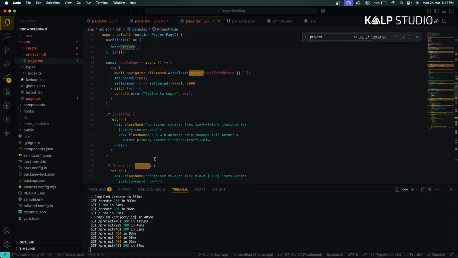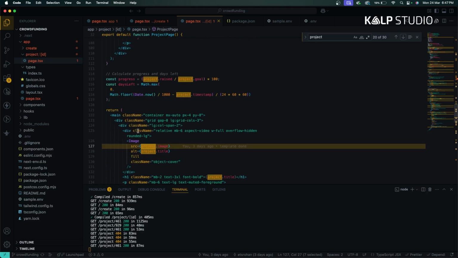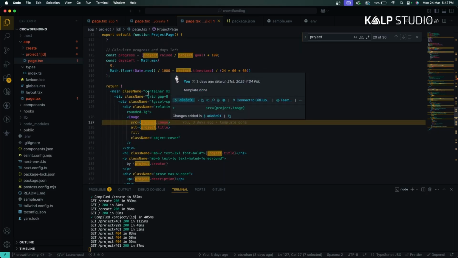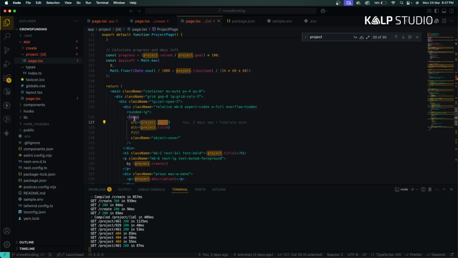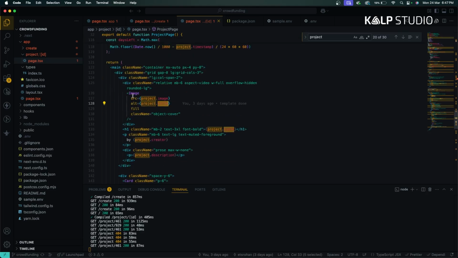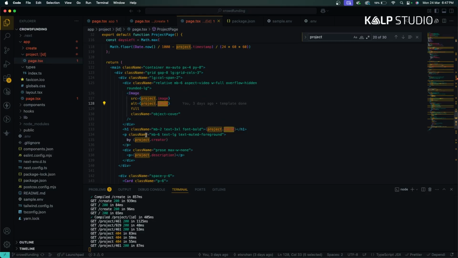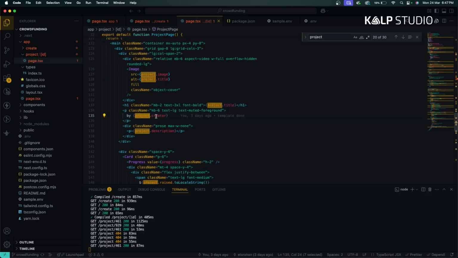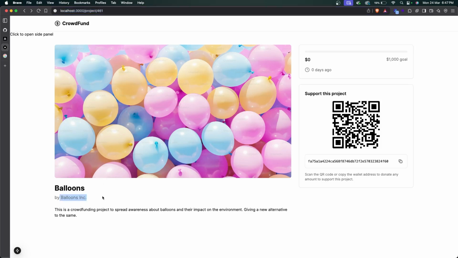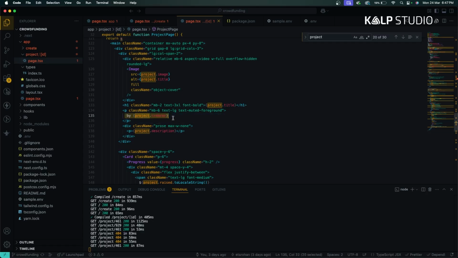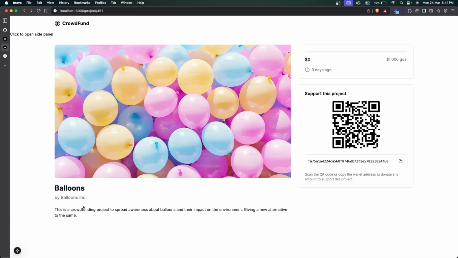So here's what we are displaying if everything is okay. We have our project.image over here, project.title. So we are displaying our image that we got from Google, essentially. And then followed by the project.creator, which is Balloons Inc. over here. We have our project.title over here, which is just balloons, and also the description. So we are actually displaying everything over here.